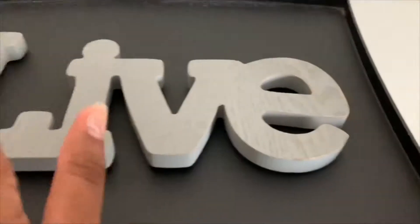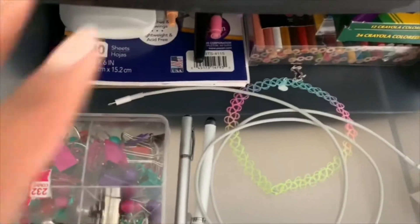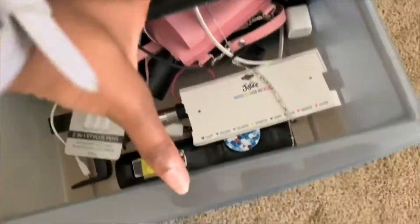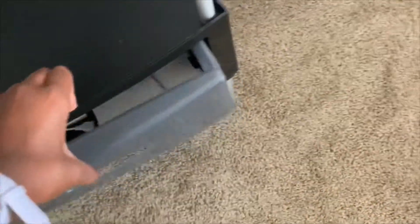I'm gonna put it down because every time I open it, it falls. Here is my coloring stuff and my art supplies. There's a little gap and right here is where I keep flower seeds, my books, and my safe. Down there I just put random stuff — electronic stuff — so it's kind of a mess.